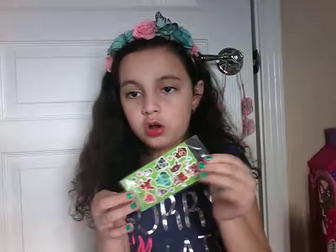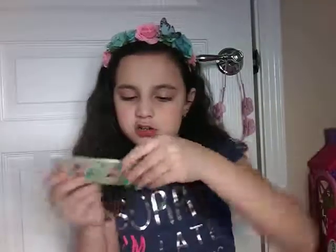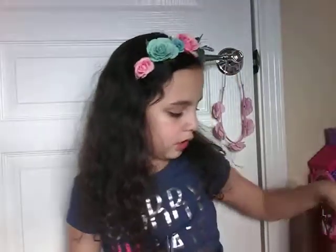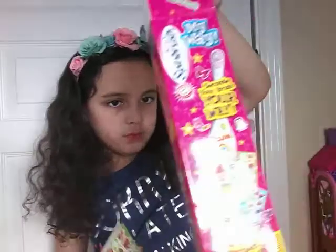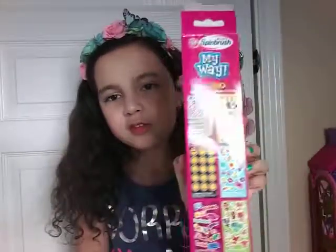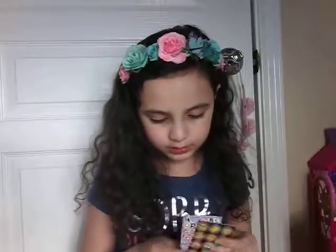Let's take out all the sticker pads. 140. That's a lot of stickers, you guys. 140 individual stickers. So let's see how many pads we have. I remember seeing like six packs. Is there? Let me check the box. Yeah, there's about six sticker pads and 140 individual stickers.